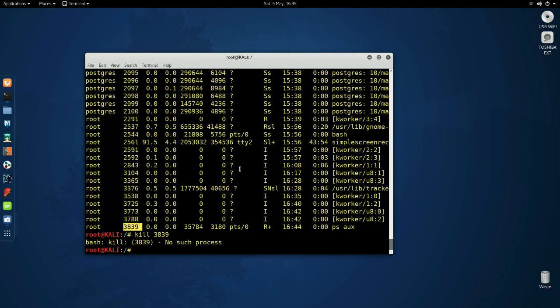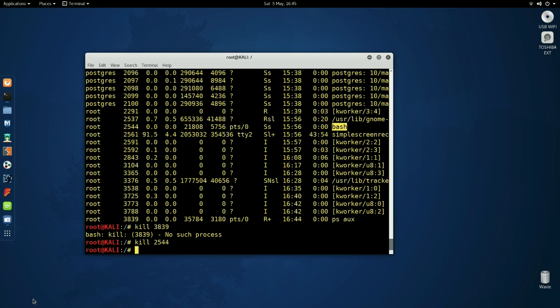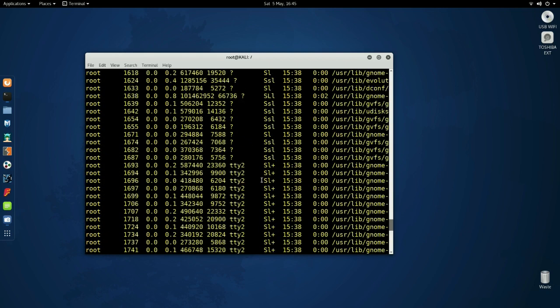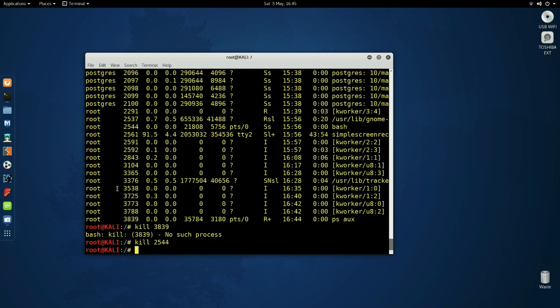So I wanted to kill this terminal. This bash terminal is running process 2544. So kill 2544. Okay, that won't kill this terminal. It's actually going to kill the bash command that I'm running at the moment and automatically restart it. So that won't seem like it's doing anything, but it actually is. Anyway, that's how you kill different processes. You'll find a need for that later when you get much more experience with Linux and pen testing in general. That's how you kill processes.